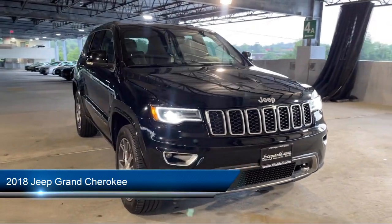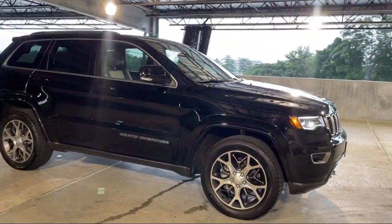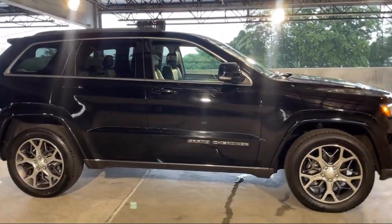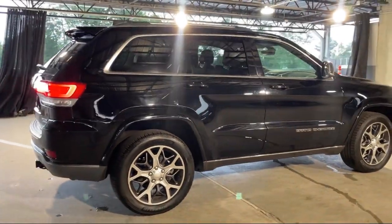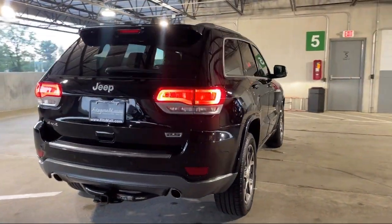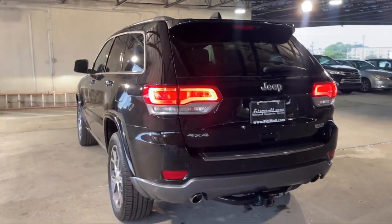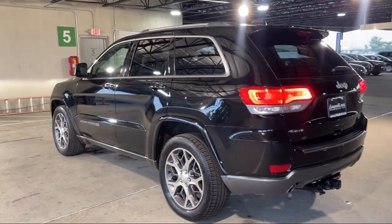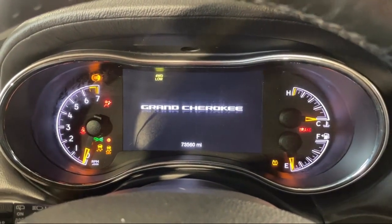It comes equipped with driver knee airbags, four-wheel drive on demand, steering wheel mounted cruise control, hill holder control, exterior entry lights, approach lamps, multifunction steering wheel controls, folding split rear seat, smartphone integration Apple CarPlay, rear spoiler, voice operated audio system, and has less than 75,000 miles on the odometer.